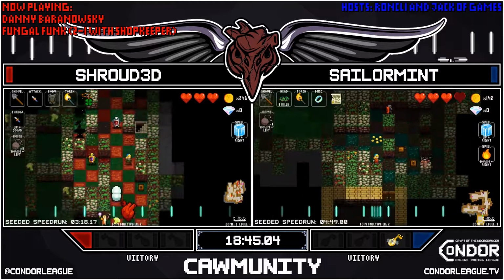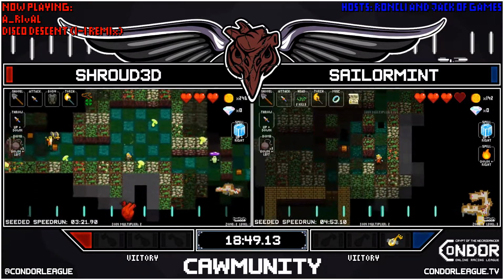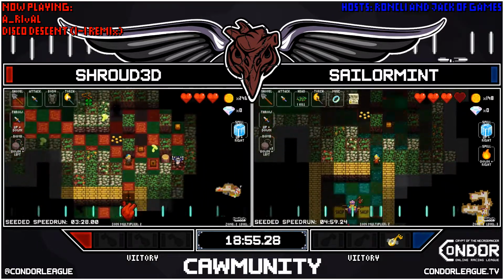Arena's bad. Did he just throw his dagger? Oh, that could have not paid off. Yeah, that's extremely risky. He might. Sometimes I do that by accident.